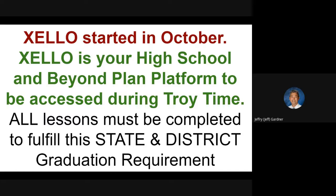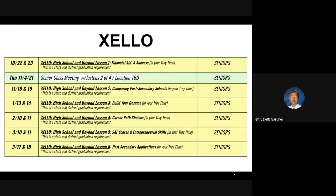You want to keep working at it as each month rolls along, and it also provides some meaning for your senior year as far as getting yourself prepared for after high school. One of the lessons you should have already touched base with is the financial aid and overall success lesson, and you can see all the lessons and how they're lined out. This senior class meeting is where we're at today, and I've already pushed out some information about Jostens — we'll double dose on that today.